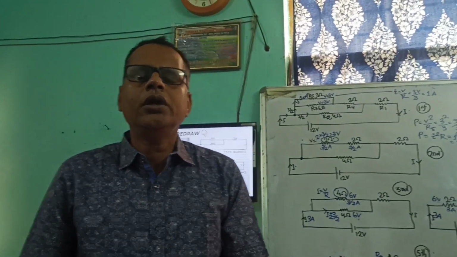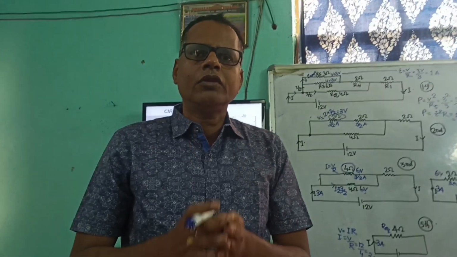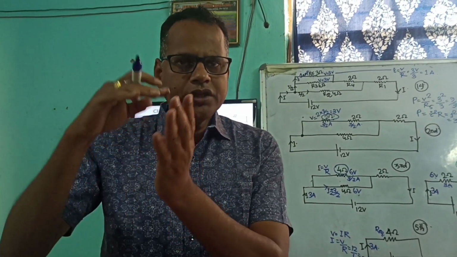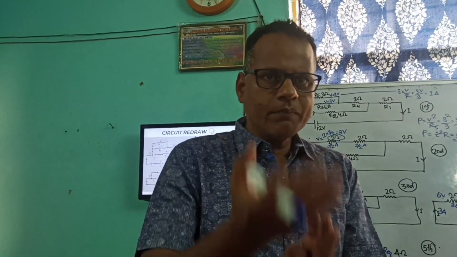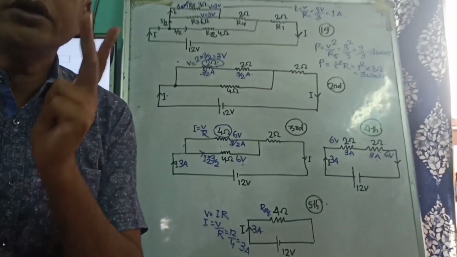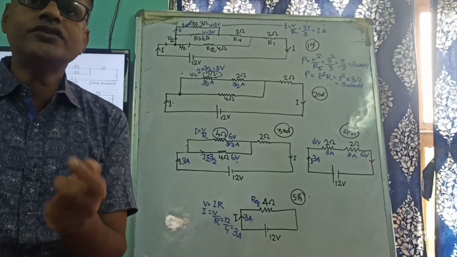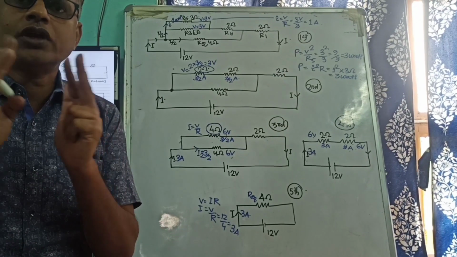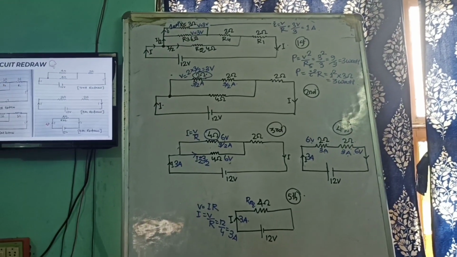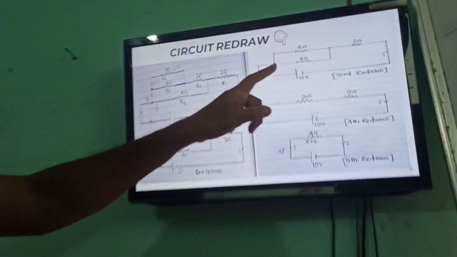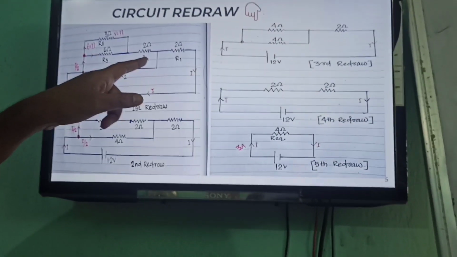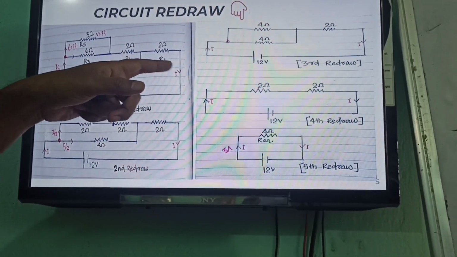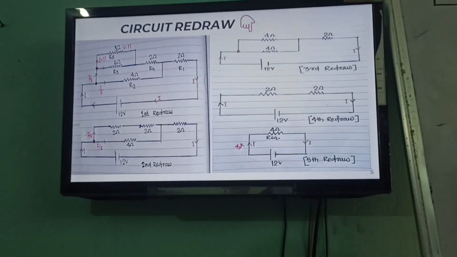I expect that you are understanding the concept properly. Whatever the diagram may be, first you calculate the equivalent resistance. After getting the equivalent resistance, from the bottom you go to the top to calculate the individual current flowing through a particular resistance or the individual potential drop for a particular resistance. Then you can calculate the power dissipated. If any student wants to calculate the power dissipation across R4 or across R1, accordingly you can calculate it.